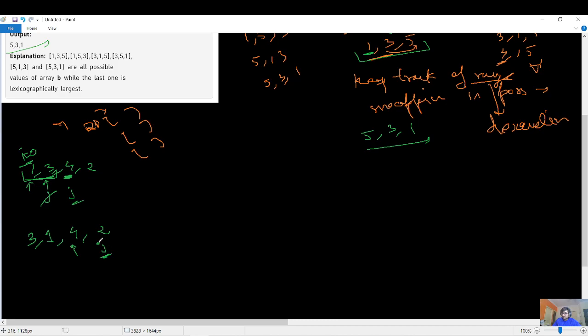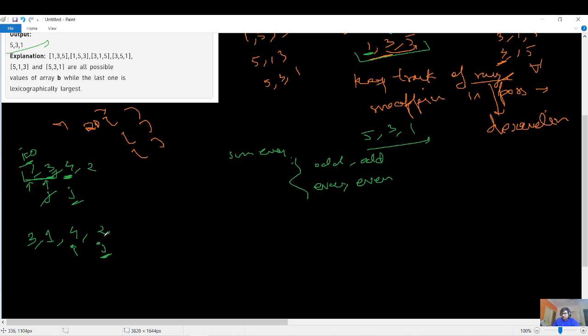Again, I will see that if element at J and J minus 1 are both even or both odd. Why I'm checking both even or both odd? क्योंकि sum जो है वो even तभी होगा जब both elements are odd and odd, right? Then only we'll get a sum even. Or if you see that even and even, then only get a sum even. Or you can check कि sum even हो जाए, right? तो आप दोनों में से कुछ भी कर सकते हो.